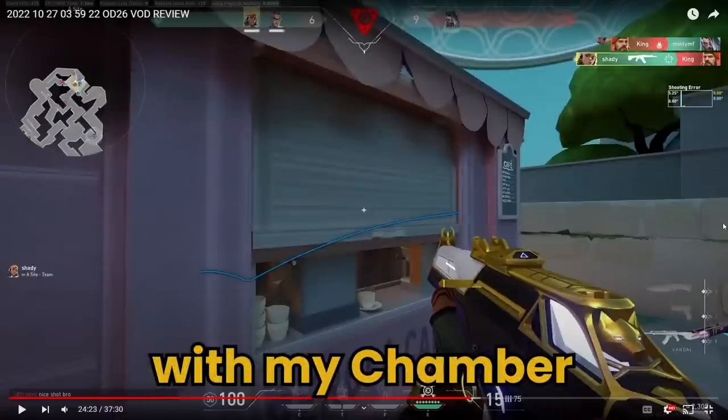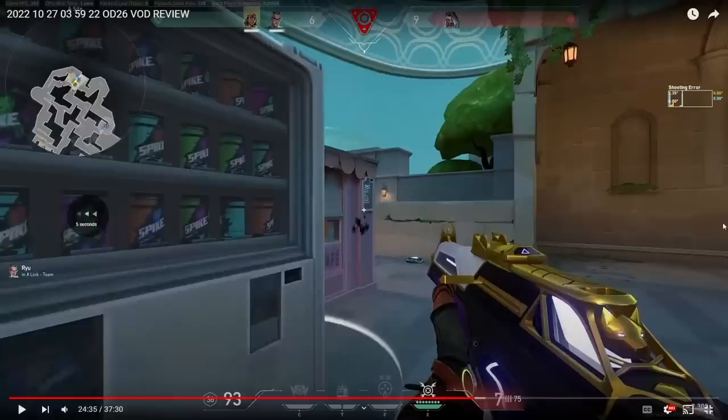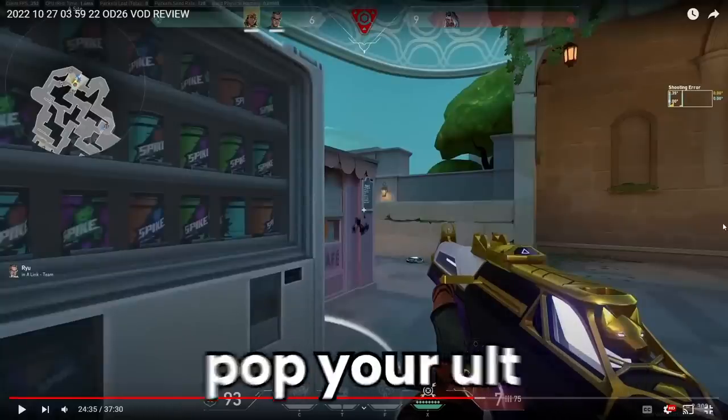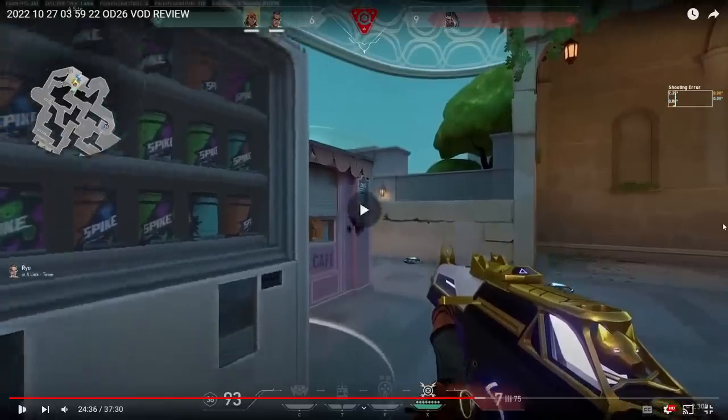Okay, what should you do here in this 2v1 situation? I should be playing with my chamber. Right, just pop your ult, secure the round. You know where this guy is, just pop your ult and kill him. So this is like the thing. So many people, especially when playing Raze, they hold on to their ults. 2v1, unless you're gonna double swing this guy, pop your ult, just kill him, secure the round, and then you also get your kills too. So it's like you feel better about yourself and you secure the round.